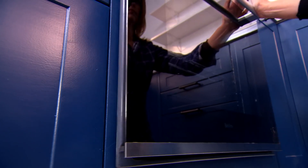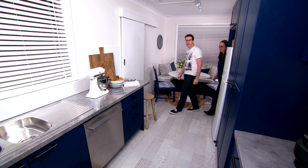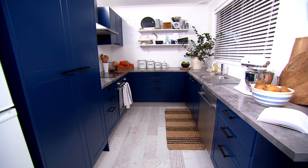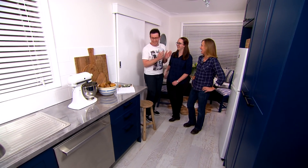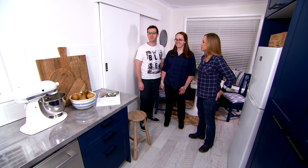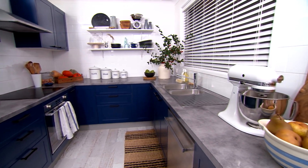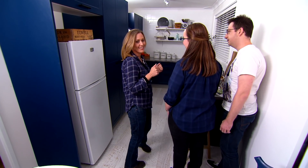I kept Kate and Brendan out of the kitchen while we had the finishing touches — let's hope we've achieved the modern country look they were looking for. Wow, this looks so different! It looks so different — so good, that is amazing! I love it — all the blue, it all matches now. Oh look, you've got a dishwasher! Are you pleased with closing off that doorway? Absolutely, yeah — it's given us so much more room and so much more bench space, which is really nice. I'll be able to bake properly!